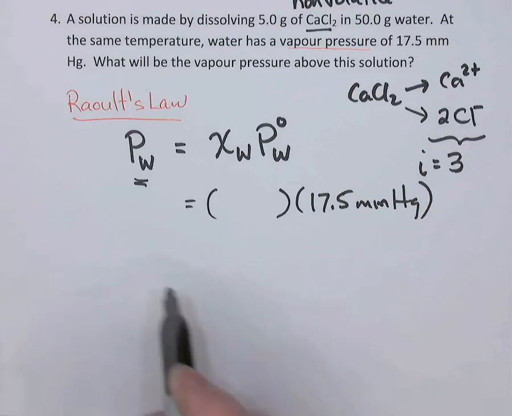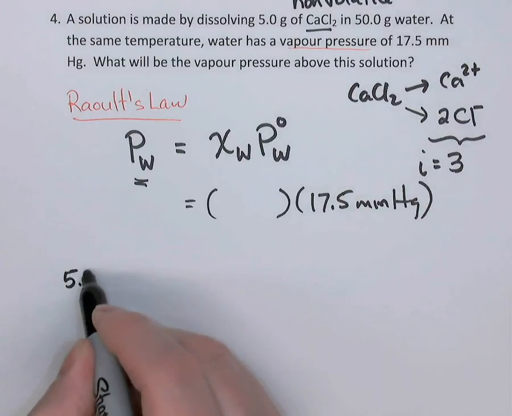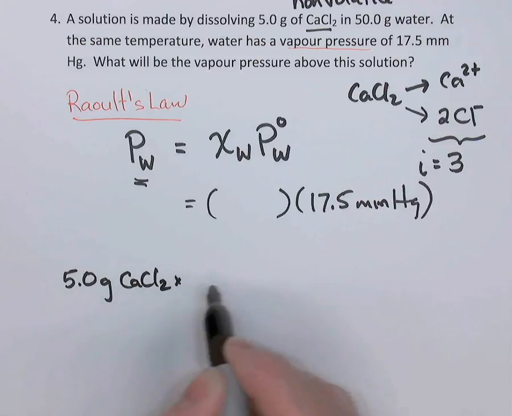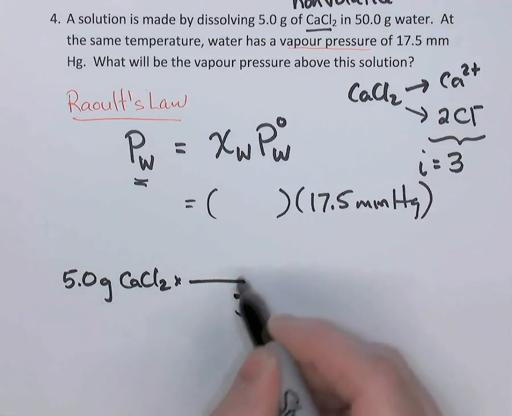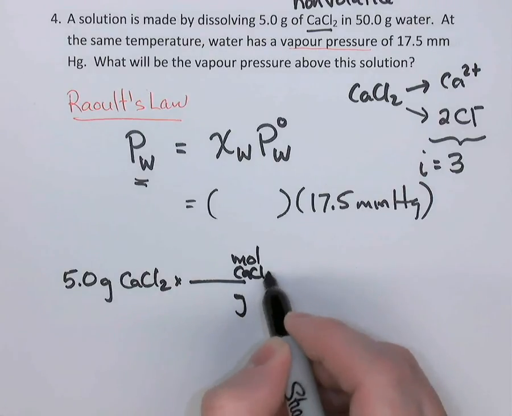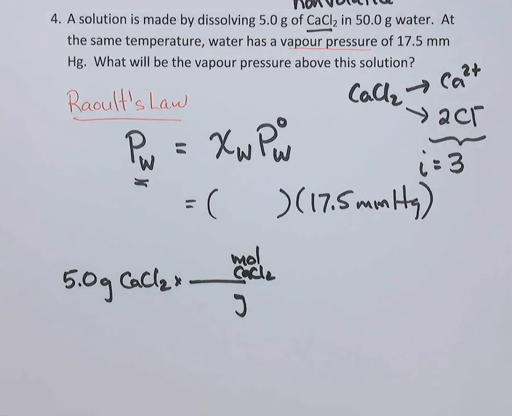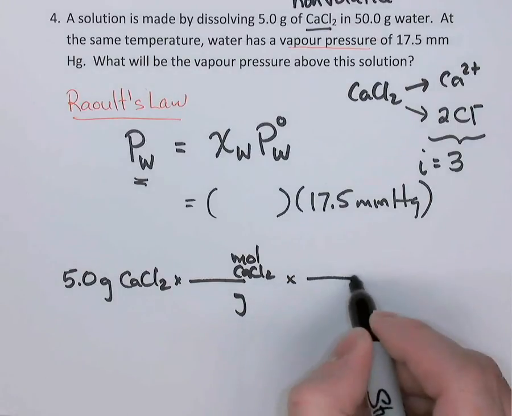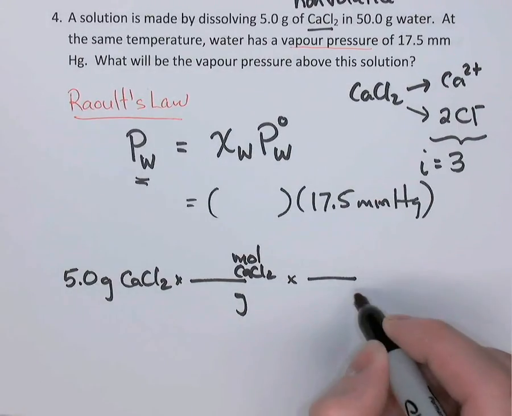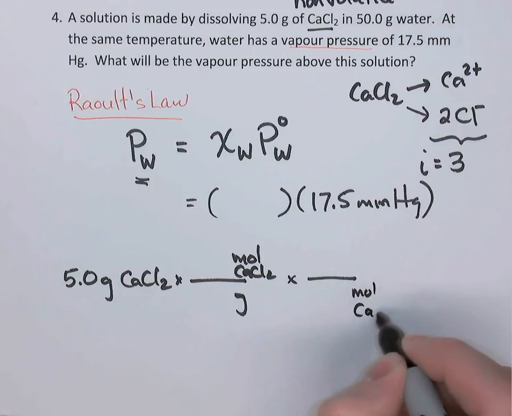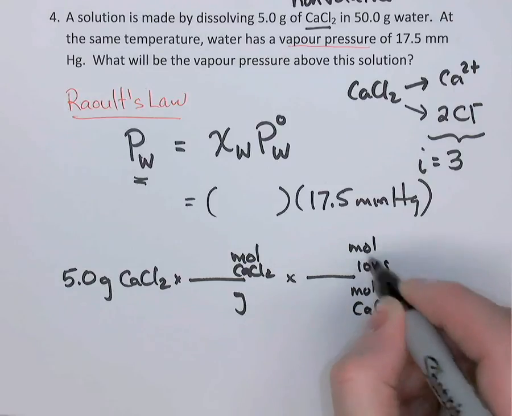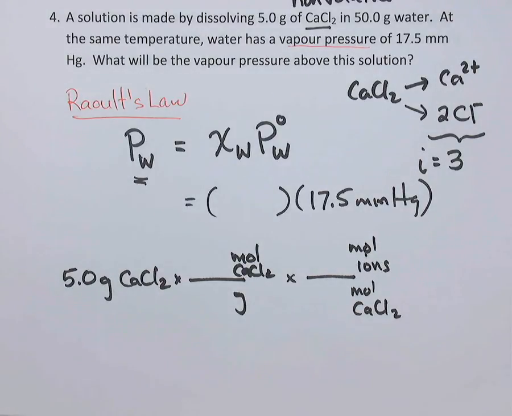To do that, we'll first note that we have 5 grams of CaCl2, so let's convert that to moles: 5 grams of CaCl2. We'll get rid of grams, switch to moles of CaCl2. Now, if our solute was molecular, this is what we would do, and we'd stop here. We'd then go get the mole fraction. This solute is ionic, so it's going to split, as we just said, into three particles. So let's get rid of the moles of CaCl2 and replace with moles of ions, or moles of particles, moles of solute particles.